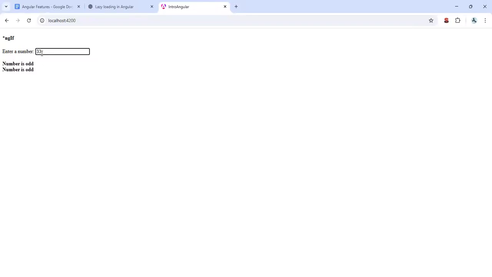Not yet. Only a white screen is showing. There's nothing showing on the screen. We assigned some text in the browser, just on that.